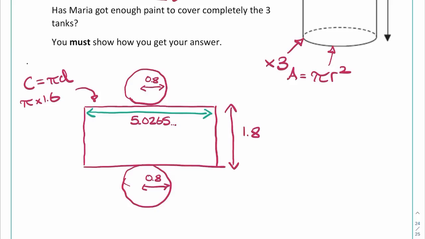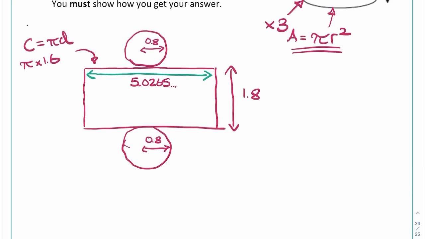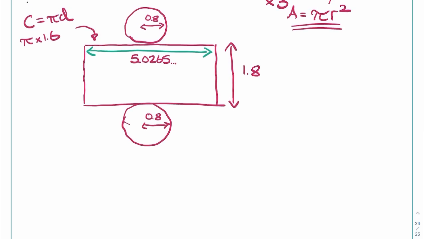From here, as long as you know the formula for the area of a rectangle, length times width, and the area of a circle, which we've written down just here, we actually just need to work those 3 things out. So if we start with the circle, area of the circle is going to be pi multiplied by the radius, which is 0.8 squared. Let's type that in. So pi times 0.8 squared, and that gives us an area of the circle of 2.0106, some more decimals, and we have 2 of those.